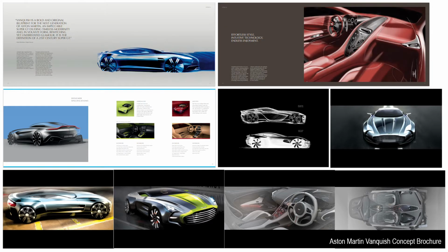And this brochure is quite special, as the company Aston Martin made a car as a concept car, not for production, but just to see how far they could push the design of their cars and their design team to give a really futuristic and very luxurious car. And I really like the way the designers sketch these concepts. They almost show more motion than the photorealistic computer generated images seen in other brochures.